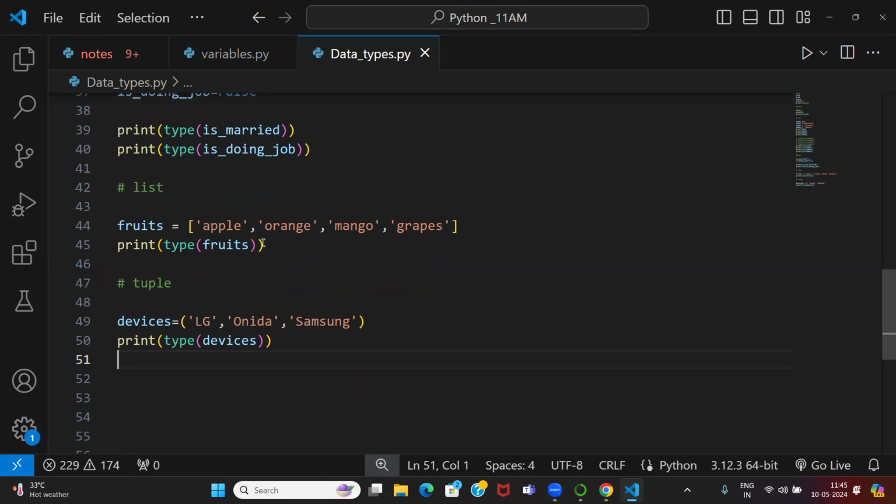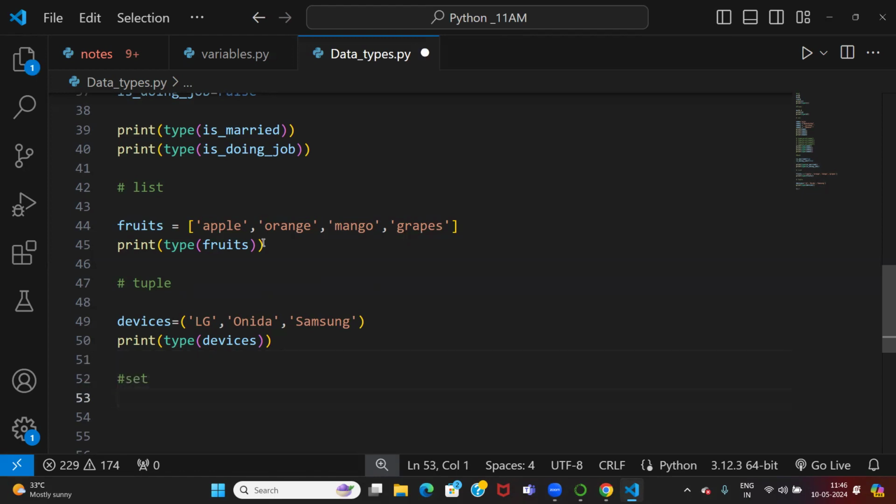Later in the programs, we will see what a list is and what different kinds of methods are applicable for the list. What is a tuple? What are the methods applicable for the tuple? What is the behavior of the list, and of the tuple? List is one classroom, tuple is one classroom. But the list classroom has some benefits, and tuple does not have that many benefits. Later we can discuss that.